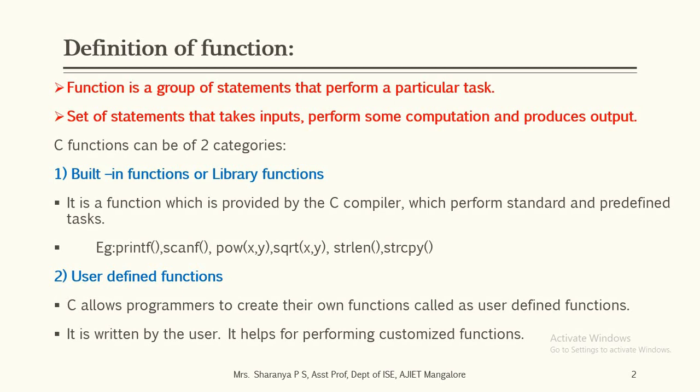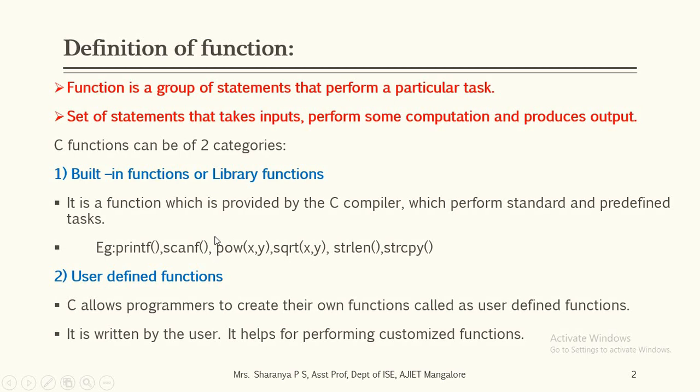For example, in the last session we discussed strlen, strcpy, and strcat. These are all functions defined under the header file called string.h. We are not going to write the set of statements to perform those operations, which are pre-written in the function by those names. For example, strlen is a function responsible for finding the string length. Similarly, we have used printf and scanf functions, which are used for displaying output and taking input from the user.